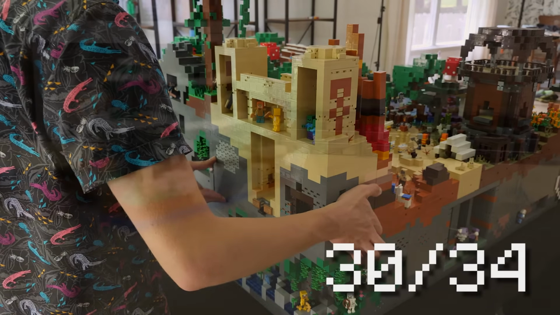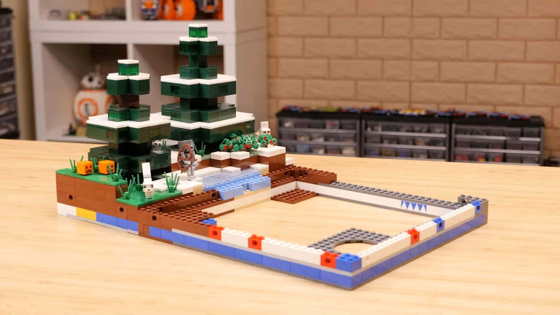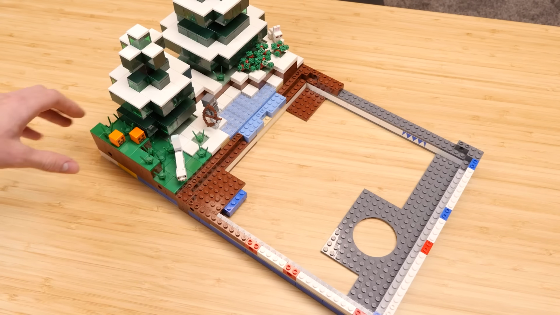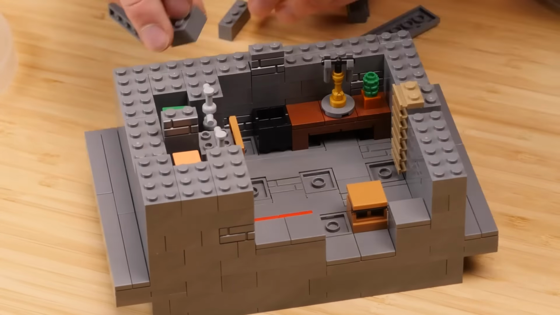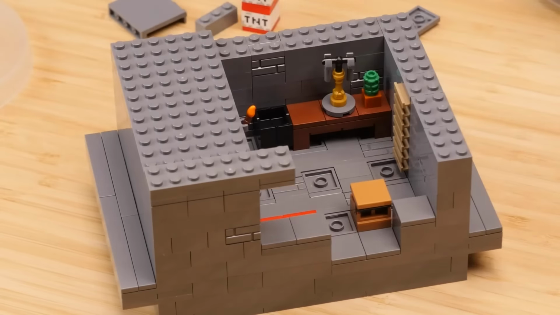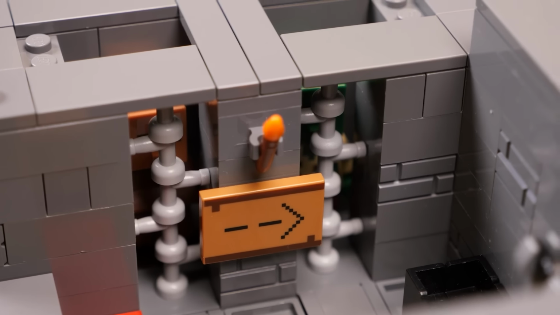With the warm side of the display completed, it's time to move over to the cold biomes again, and things are going to get absolutely frigid with the addition of the Ice Spikes biome. I want to include an igloo in this build, so I'll start by making one of those creepy villager dungeons. This will actually slide out of the main module to give you easier access.